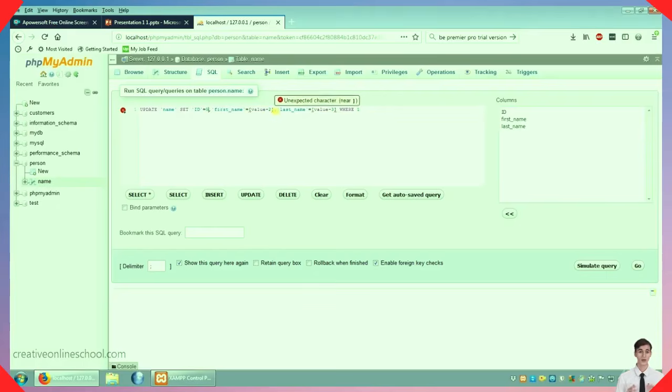And then first name will be set to Billy or Bully Thompson. Now, again, your where is going to be important because you don't want to update everything. And if you ran this, it would update everything. So we have to insert our where, and we'll do where ID currently equals 10. We'll update that to 5, and that way we can see the change.